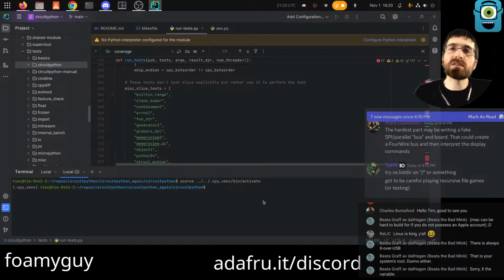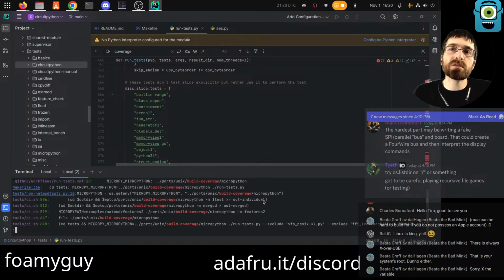Does anything, if we say git grep build dash coverage, does anything use that? CI features dash M features 2. I don't know what that does. Oh.